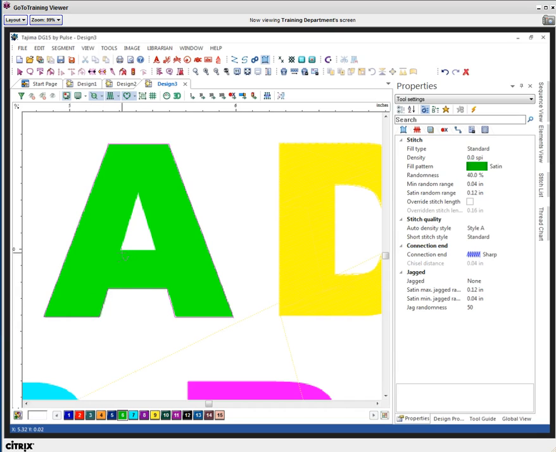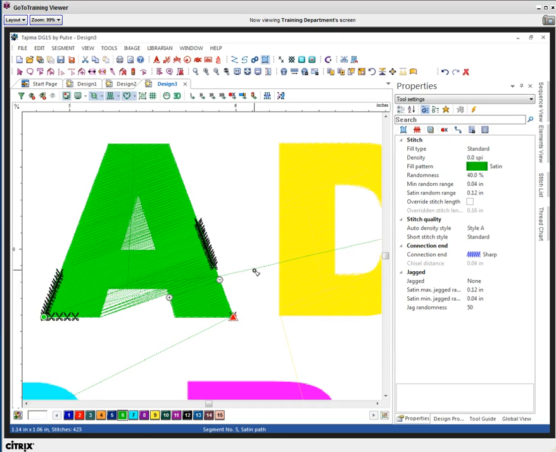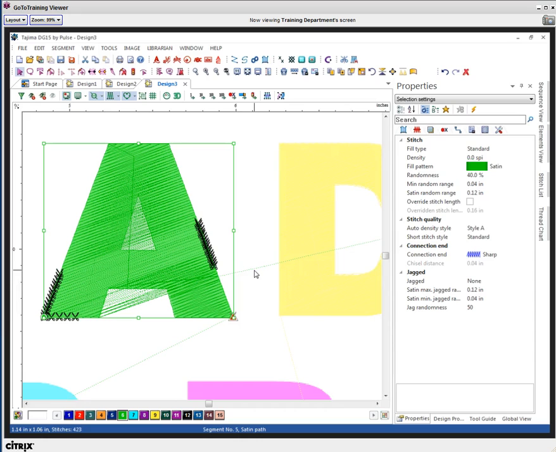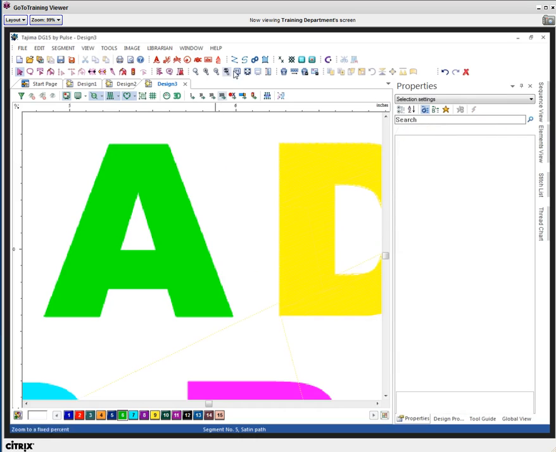O to close. Go around the inside. O to close. Hit the Enter key. Oh, I guess it would say I didn't close something. That's what happens when you don't close things. Let's go ahead and try that again.